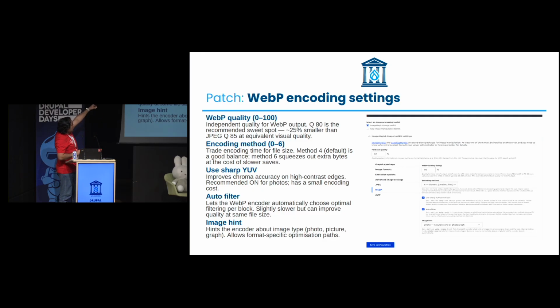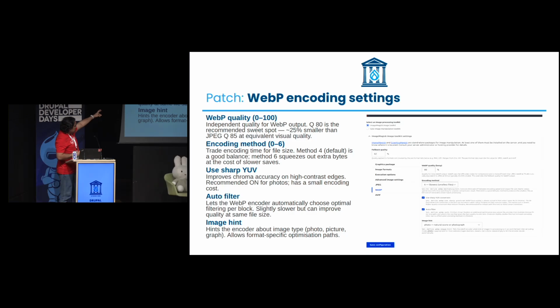If you set a value to 0, that means you want the slowest output, but the best quality and the best size. The encoder will work a little bit slower, obviously, but it will produce a better result.